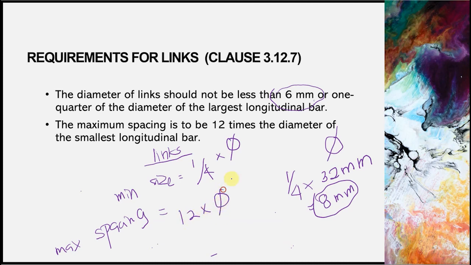Okay, the formula is 12 darab diameter. Diameter apa? Diameter of longitudinal bar. Okay, kenapa ada perkataan smallest, largest or whatsoever ni? Because sebenarnya kalau kita design, for column, kita boleh mix. Even for beam pun sebenarnya kita boleh mix bar. Kita boleh mix diameter bar tu. Okay, untuk fulfill area we need, we actually can combine different diameter of bar. Okay, but I tak ajar lah sebab nanti you makin pening. But you should know it can be combined.